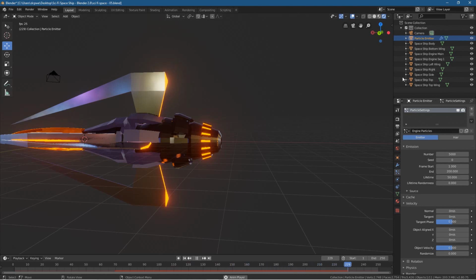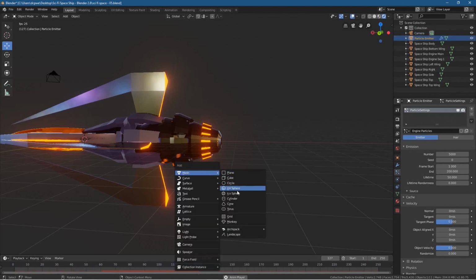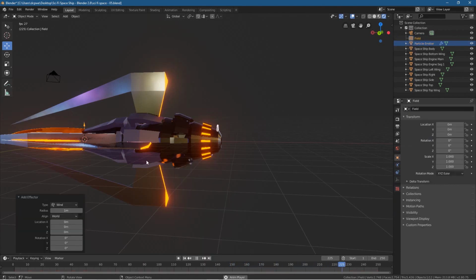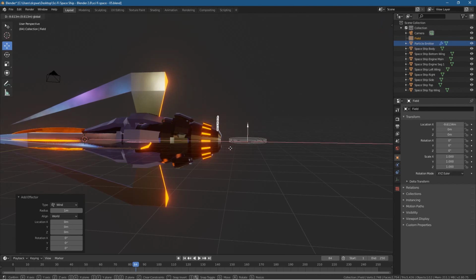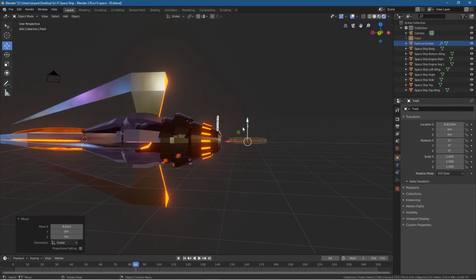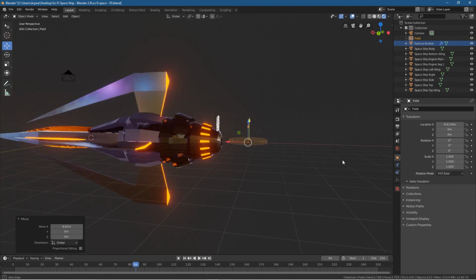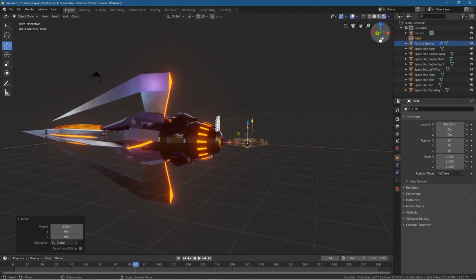Let's double click and copy this particle emitter name. Let's press Shift A and insert a force field wind, and let's grab that wind. To grab it, we need to pause the video so that we can see the move tool options. We'll grab the red arrow and drag it across. We want to rotate this so the arrows are pointing in this direction. So that will be on which axis? That will be on the green axis, the Y.